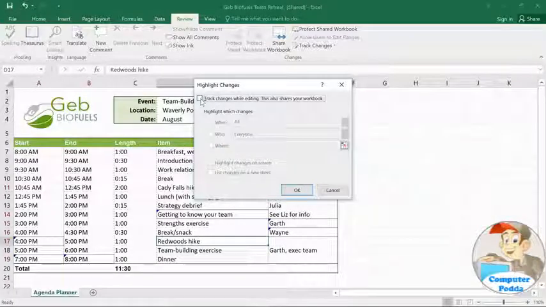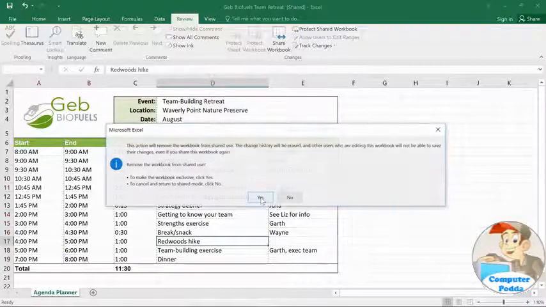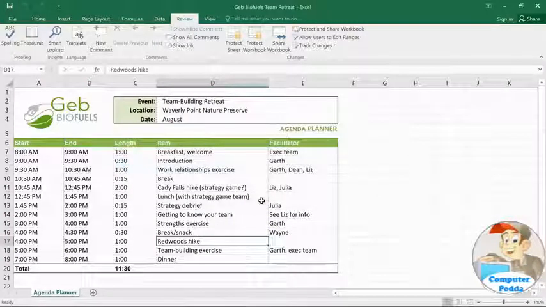Now once you do this, all the track changes in your workbook will be accepted automatically, so make sure you're ready for that before you continue. Click OK, then click Yes to confirm, and now you're all set. All of these features can be a big help when it comes to collaborating on workbooks. They make it easy to keep track of revisions and communicate ideas back and forth, so you can work on the same file with anyone you want.